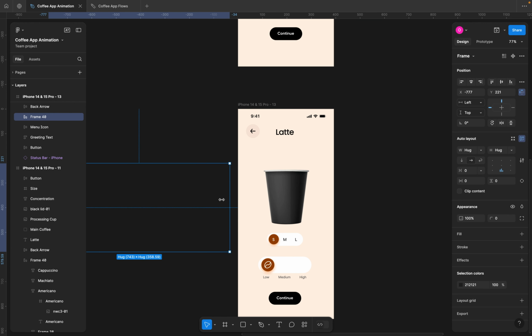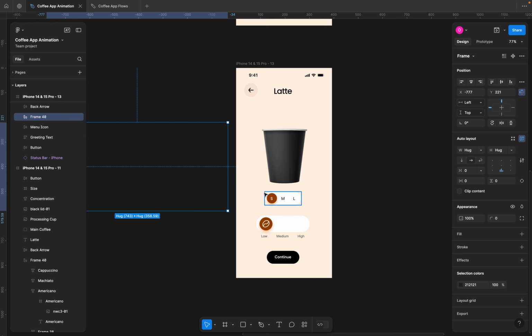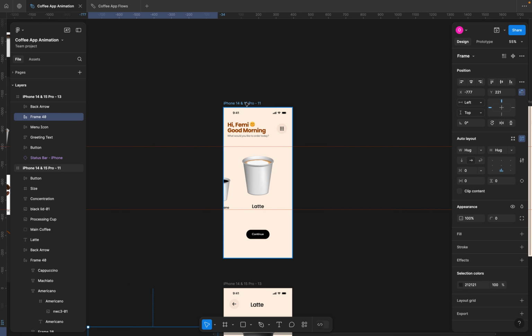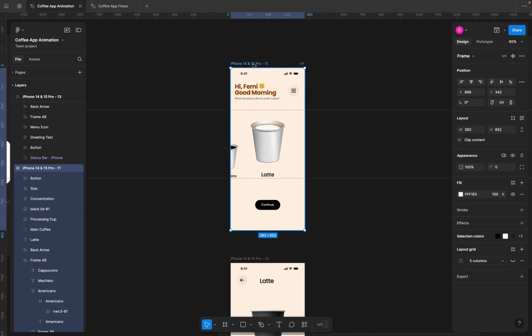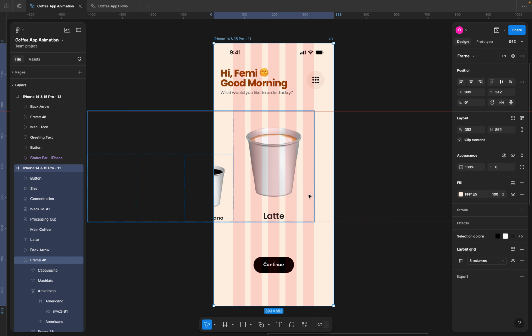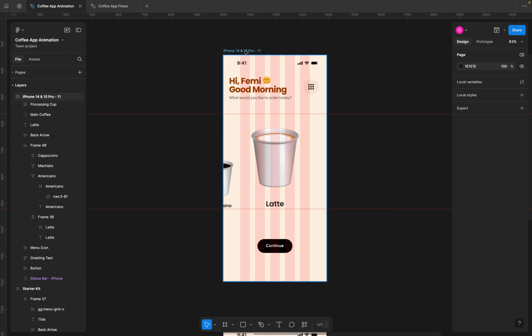Whatever effect you make or whatever changes you make to the elements here, you want to make to the elements here, even if it's visible or not. So once we have this, we can then select this home page and start creating the different options. I'm going to select our main frame, and turn on our layout grid back, because this is the main reason why we have this layout grid. And then I'm going to be creating these options from the last one all the way to the first one, right? So this is the last one here.